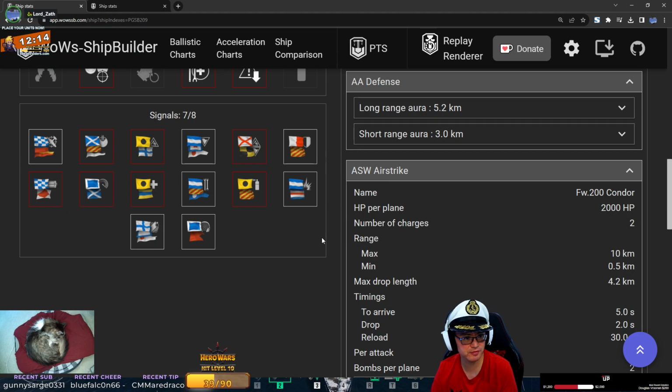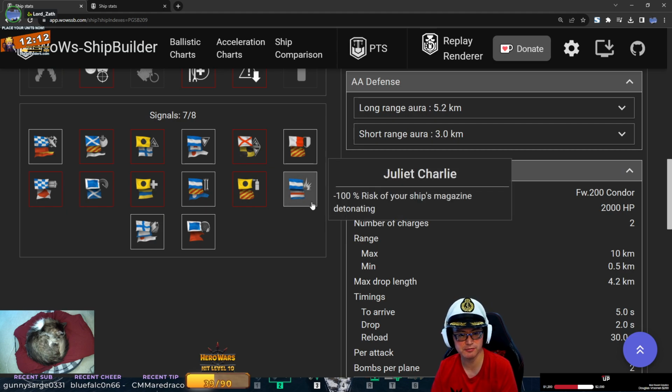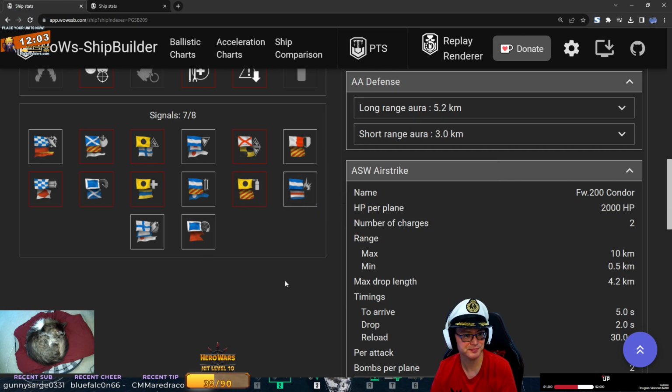Okay, and then signal flags. You are being brave and not running Juliet Charlie. I'm curious as to why you didn't do that, Hujam. Yeah, but you even have a slot open. Right.